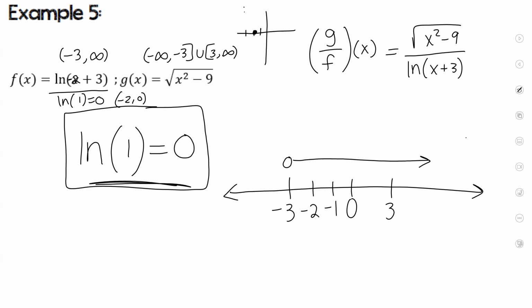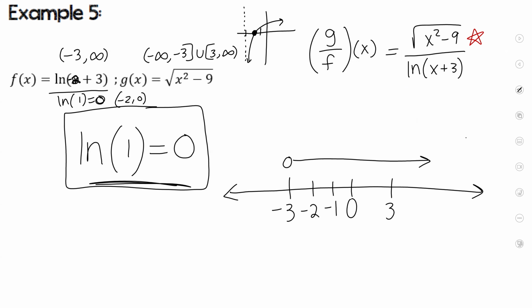So -2, 0 is right here. I have an asymptote right here. So this is my graph. Oh, sorry, I messed up. My line needs to go through that point. That's what my graph actually looks like. Make sense? Okay, if you plug in a -2 here, you get 0. So that is the point there, -2, 0. Okay, so let's do the other one. We'll come back to this idea. Let's go ahead and graph this domain.